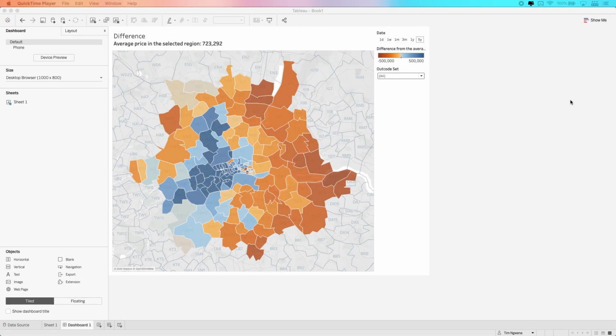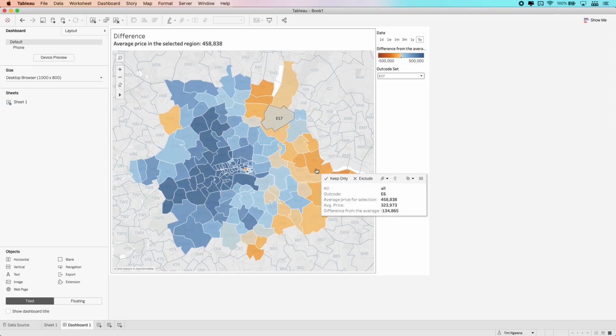One of the new features in 2020.2 is the ability to add and remove items from a set using a menu option in a tooltip. This is an addition and almost an enhancement to the existing capability, just giving you more ways of working with values. You'll see here that when I select a particular item, it changes the context of the visualization and does a comparison against my selection.